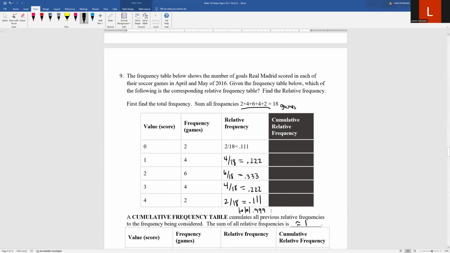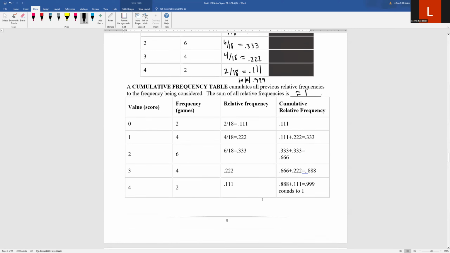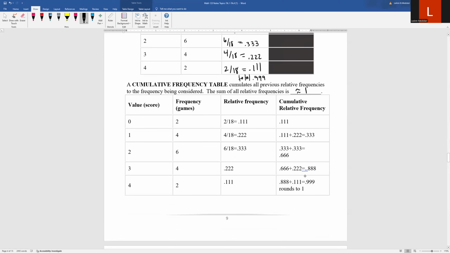Okay. Now, the cumulative frequency table is where all we do to get this final column here is accumulate probabilities as we go down. Now, I don't know where that extra dot came from on that one. So notice this first part right here is just the first thing we did. So scoring 0 points in a game happened 11% of the time.